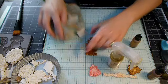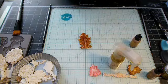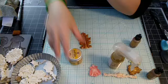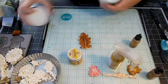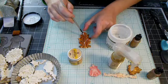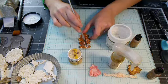If you want to take it up a notch, one thing that I really like to do, and I usually dab off my excess again, is use some of the micro beads. I feel like they just look amazing on there. So I'm going to use copper micro beads, and the item number is 962579. I'm going to use some 3D matte gel, and I'm just going to dab a tiny amount on in some areas just so those micro beads will adhere, just randomly, in different areas, and this looks so pretty once it's all dry. I'm a micro bead fanatic as it is, so I really like to use those.